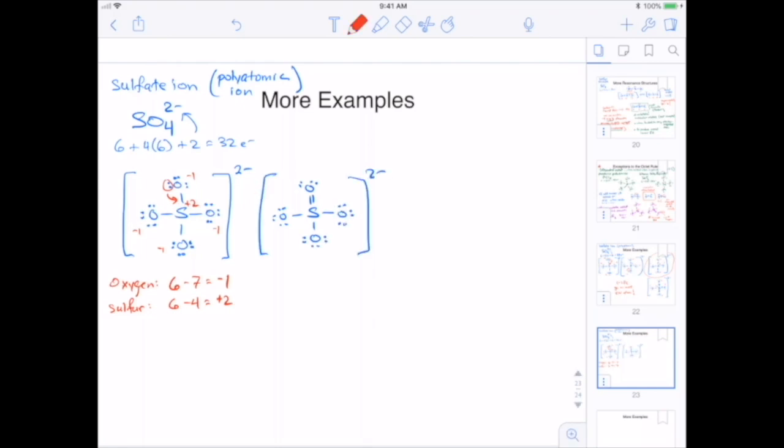And if we assign formal charges, well, it will still be -1 for all of these oxygens with a single bond. Now the oxygen with a double bond and 2 lone pairs will now have a formal charge of 0 because that one came in with 6 valence electrons and now it's surrounded by 1, 2, 3, 4, and then half of these, 5, 6. 6 minus 6, formal charge of 0. The sulfur is now going to have a formal charge of +1. You can work that one out for yourself. Overall, these still add up to an overall net charge of 2-.